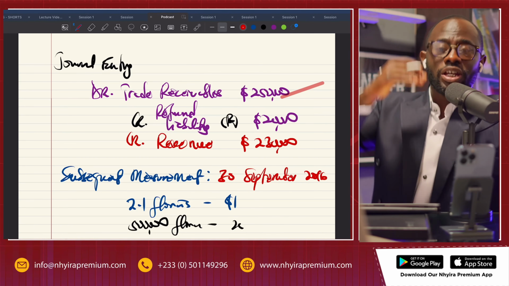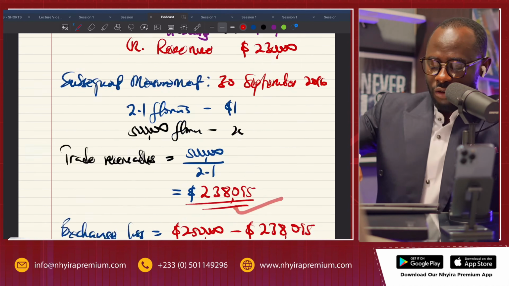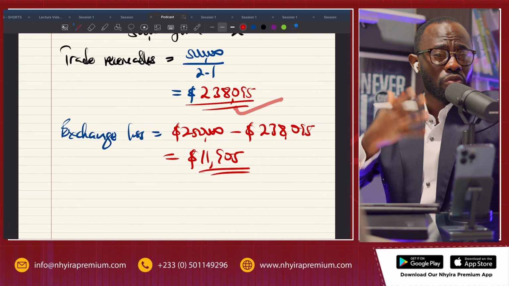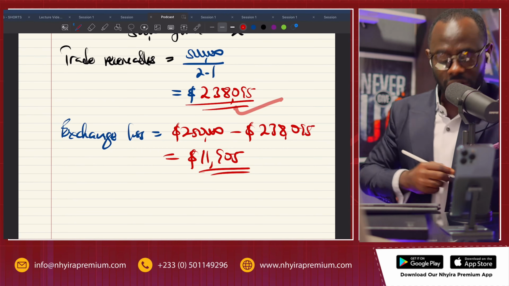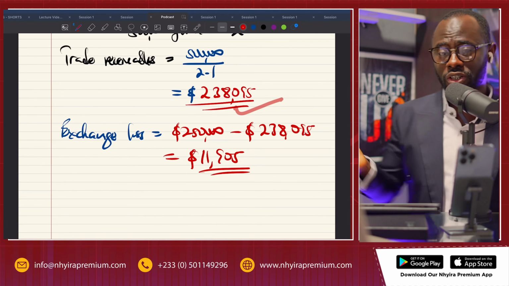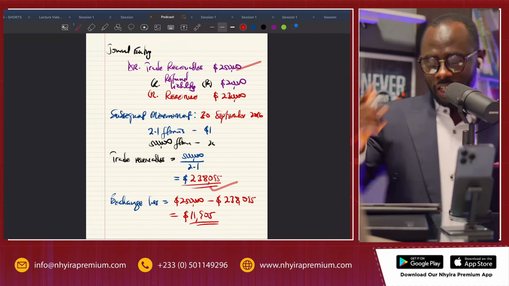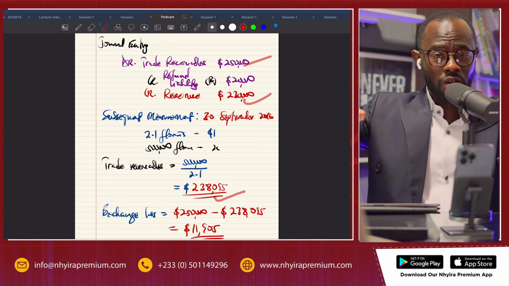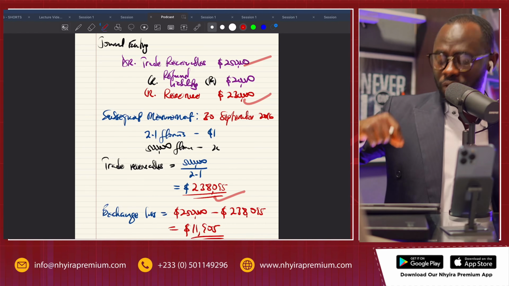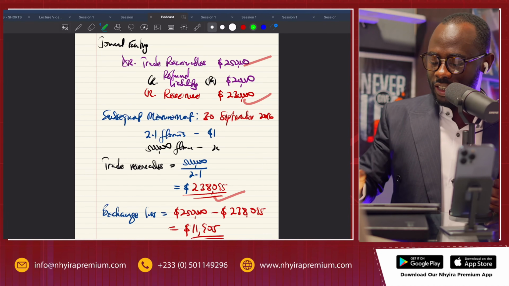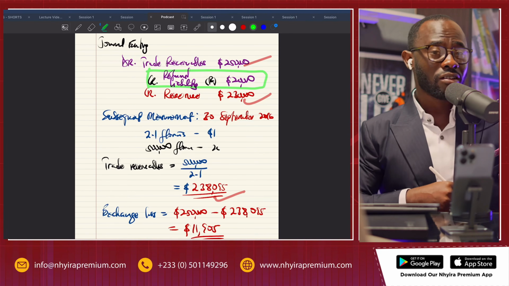So the person owed us 250,000. At the reporting date, their currency has appreciated in value, so they now owe us only 238,095. So there is a reduction in value of 11,905. That's the first thing we do. Second, the revenue figure will be recognized in our financial statement, so nothing will happen. But still, at the reporting date, 30th September 2016, the refund liability has to also be recognized on the face of the statement of financial position under current liability.